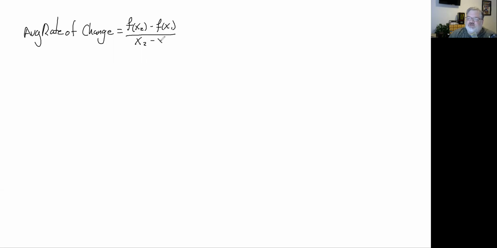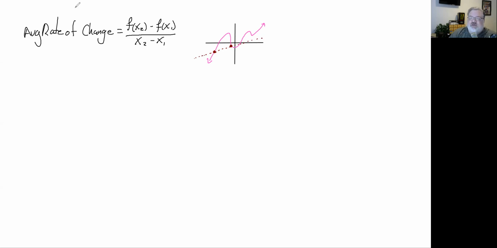It looks a little bit different because it's in function notation, but this is really just changes in y's and changes in x's. The reason this formula is a little bit different, and the reason it's not just called slope, is because it is made to be used with any type of function. It doesn't have to be a linear function. It can be any abstract function, and it will allow us to discuss the average rate of change between any 2 points by looking at the slope of that secant line passing through those 2 points.